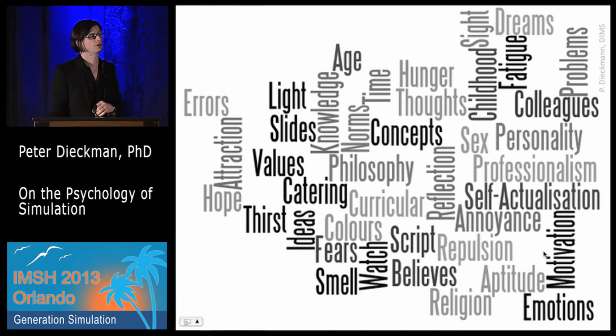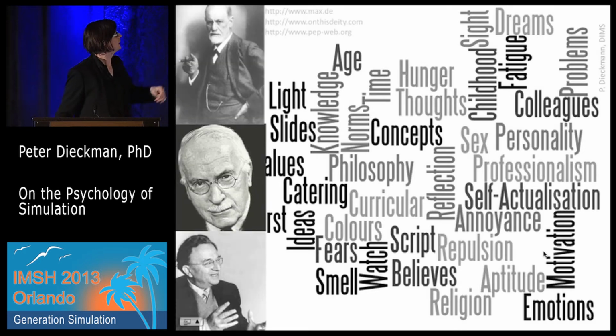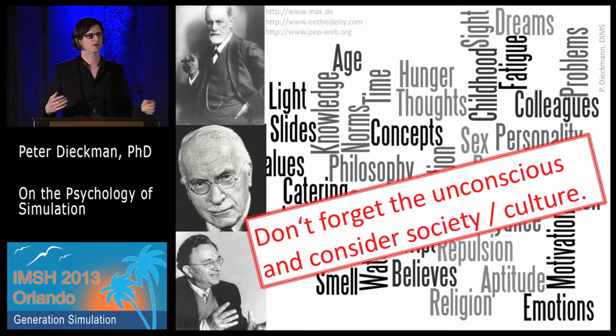I would like to concentrate on the instructors and participants. When you do that, there is, again, a huge list that you could consider: personality, dreams, fears, emotions, and whatnot. This is certainly not a complete list. It's just the idea that many, many things would influence this. And these three men here, amongst others, have pointed out: don't forget the unconscious, and also consider society. This is Freud, Jung, and Fromm, from the psychoanalytical perspective. The unconscious elements also play a role here, just to keep that in mind.